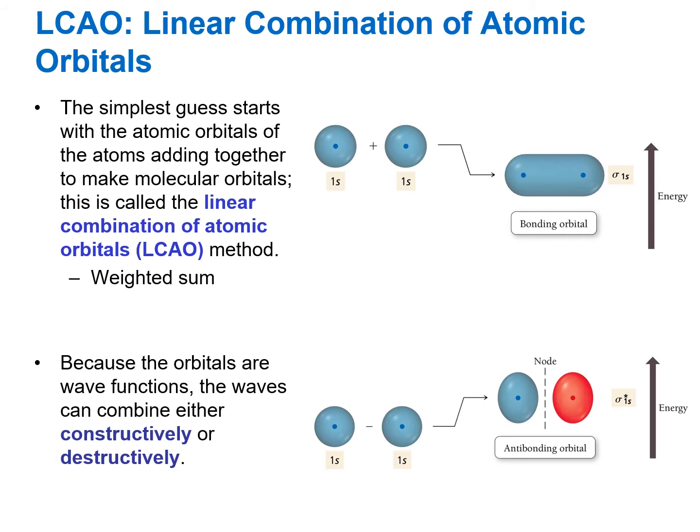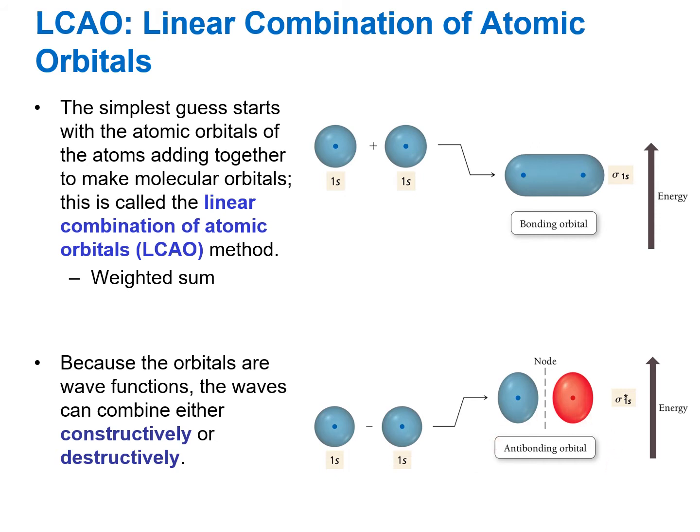So there is this accounting method known as the linear combination of atomic orbitals that helps us predict the likelihood of a union forming between two atoms. We're going to look at this in a little bit more detail. This picture probably doesn't mean much to you right now, but it's basically trying to tell you that when the electrons are aligned in phases that are complementary, you're going to end up creating a union, and you will end up having what's known as a bonding orbital. If the electrons are not aligned in such a way that they can form a union, what you end up with is something known as an anti-bonding orbital.